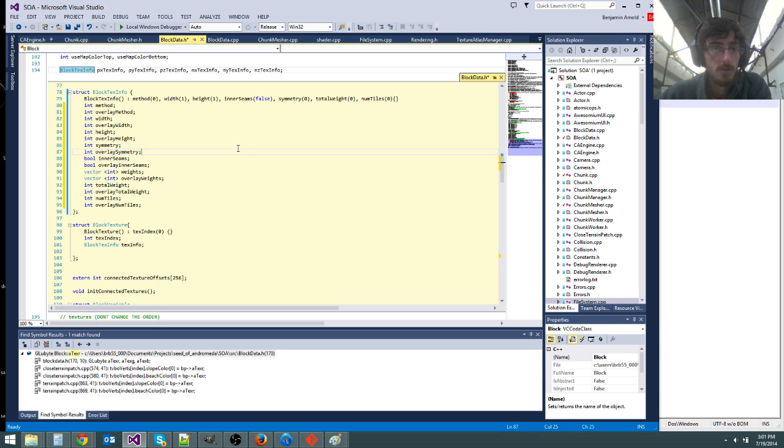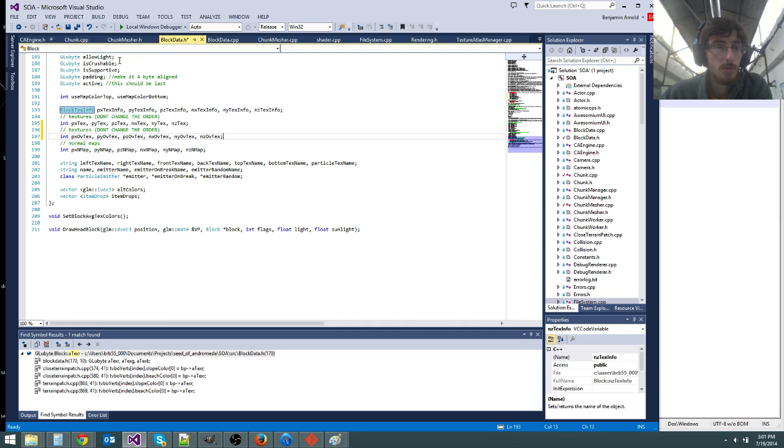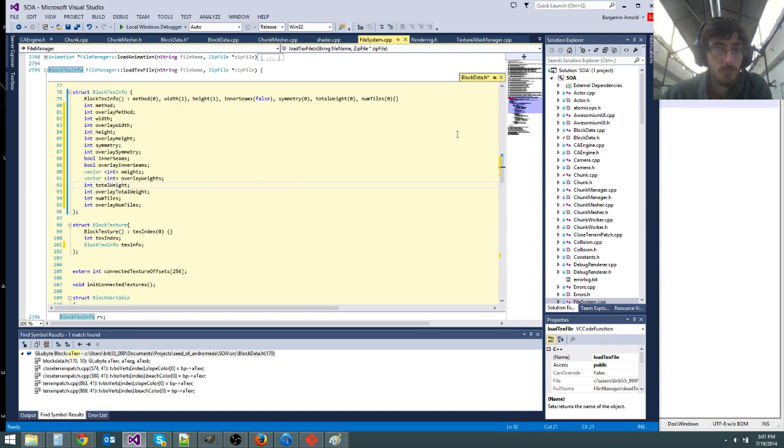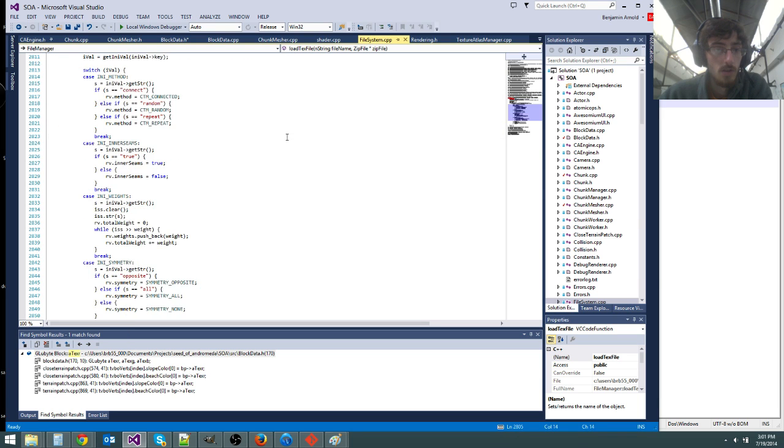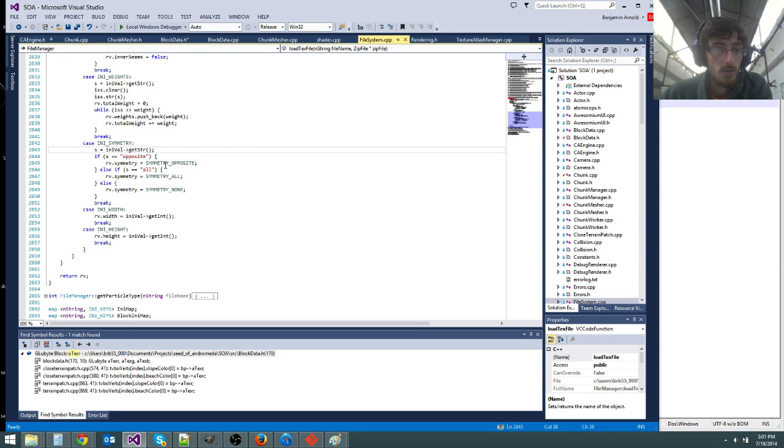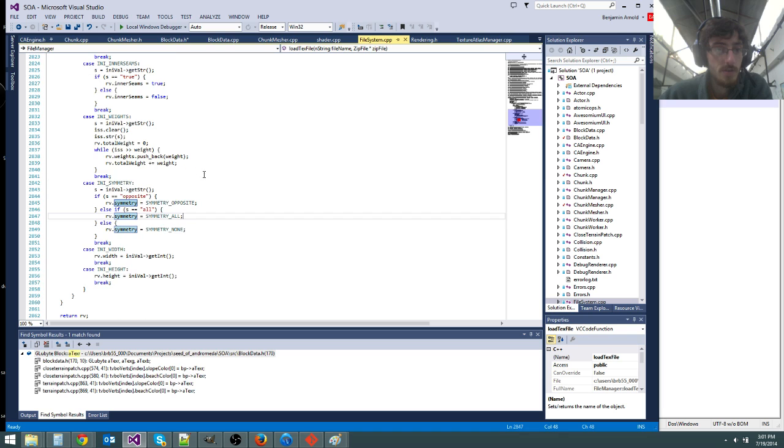Alright. That should just about do it. So now what we want to do is go down to the file system. rv.symmetry.